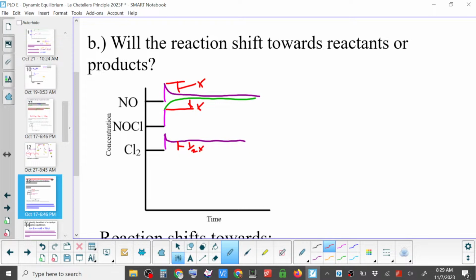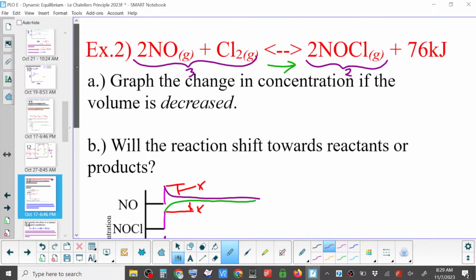Mr. Newell, I just need an explanation on the graph. So which way are we shifting? You said you were shifting to the products. Do you know why though? No, because I thought in PLOD, if there's more molecules on the reactant side, then it should shift to the reactant. There's 3 in the reactant, 2 in the product, and in PLOD, we have the arrow pointing the other way. Why would we have the arrow pointing the other way? Because there's more molecules. Oh, you're talking about entropy.